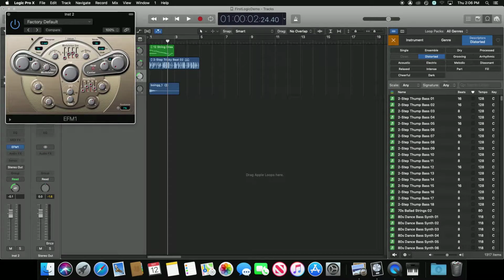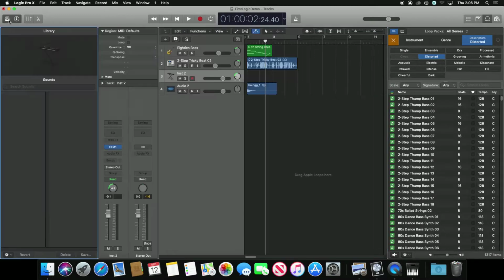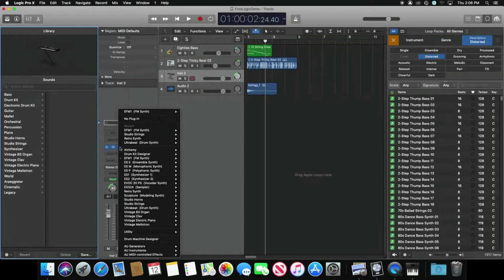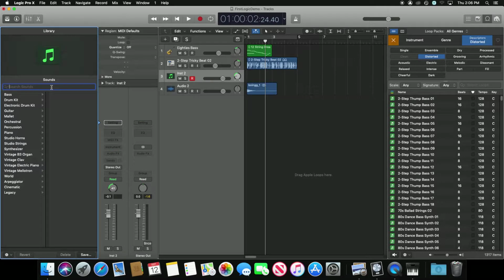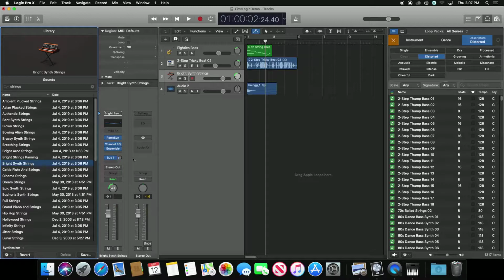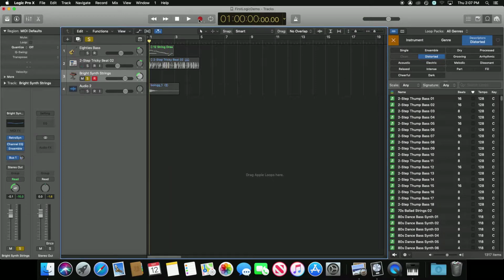I'm going to change my instrument. Go ahead and close that. You can also search for instrument sounds in the library. I can change my instrument there at the inspector, and then I can search for different presets. And there you are. Easy way to find instruments and change them, find presets of instruments and change them.